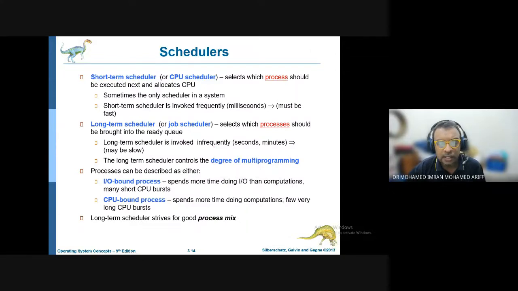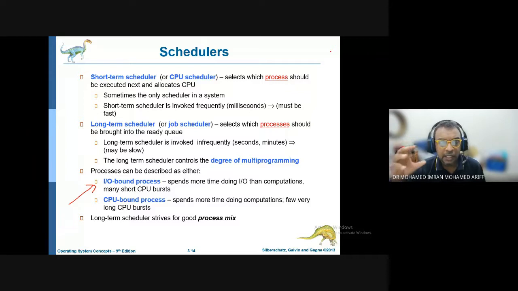Inside the scheduler, there are a few types of schedulers, sub-schedulers as well. There is something called the short-term scheduler and the long-term scheduler. And each process is broken down into two types of process. Let's concentrate on this first.